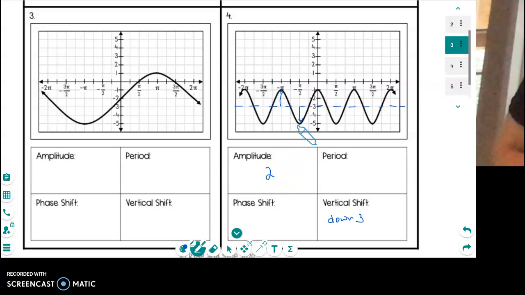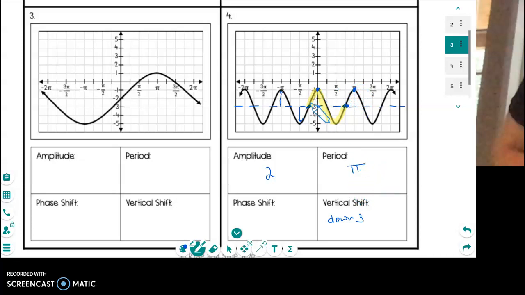The period. We can go from a starting point to a starting point, and in fact that's going to be useful when we talk about phase shift. But because it falls in between something that's unmarked, that can be a bit tricky. So remember, you can always do something more convenient. Right there is pi, right there is 0. You can go from maximum to maximum as long as it's one cycle. So from this we can see that the period is pi.